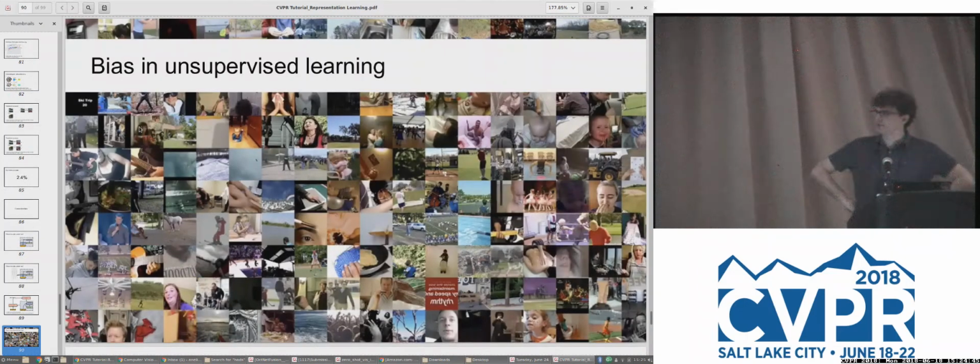I think another issue that we need to be very careful about is bias in supervised learning. The advantage of supervised learning is that we can just collect huge amounts of data, right? But the downside of that is we can't look through all the data. We don't know what's inside. And so one potentially dangerous outcome that we need to be thinking about is, how do we mitigate this bias? How do we understand what biases are being learned by our models? This is just one thing I wanted to mention.